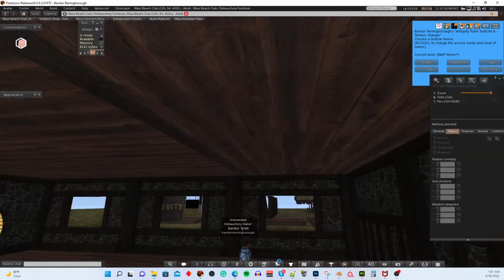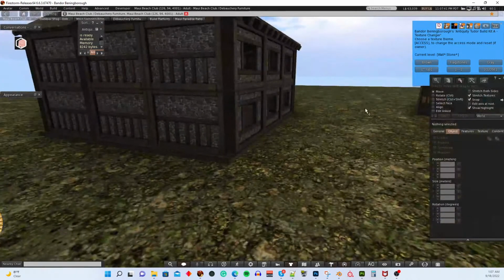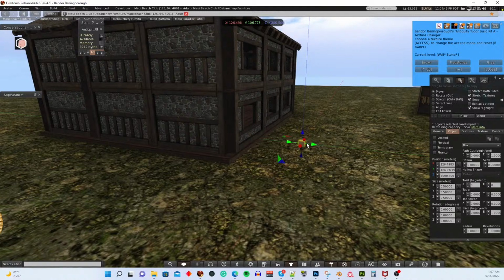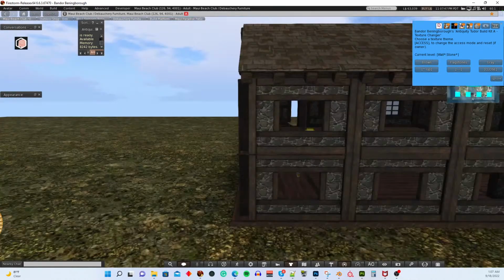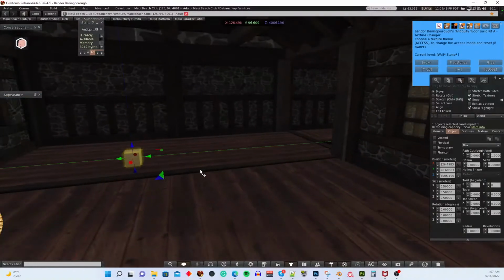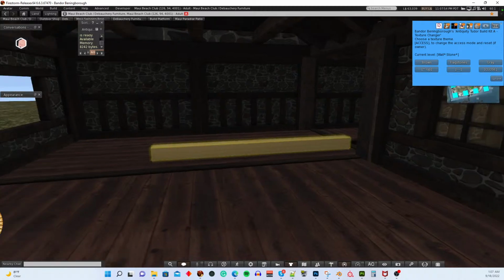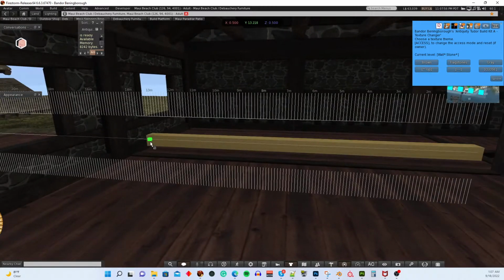Okay, why is it not putting any boxes here? Probably because I'm doing it on top of mesh, and sometimes it's very picky about that. So if I go in and I do that. Put this in this.